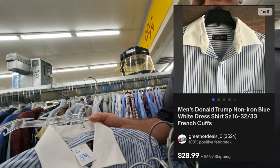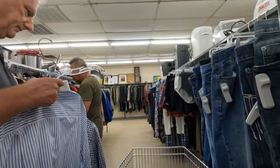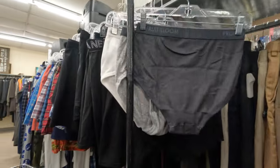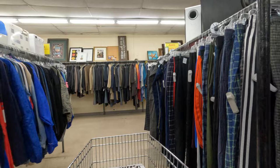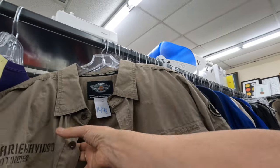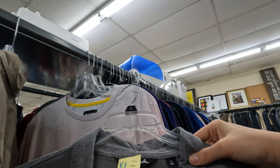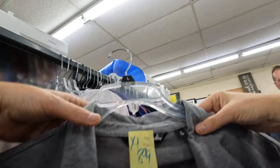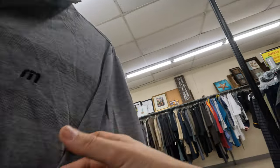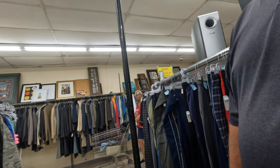I was wrong about that Donald Trump dress shirt — as you can see in the screenshot, they do sell for pretty good money, so Charles was right. I should have picked it up. Looking at this Harley Davidson shirt, I thought it was too expensive. Then I ran into a Travis Matthew shirt, which I usually always pick up because Travis Matthew sells really well. I have to pay attention to how much it costs. Today the green tag is 50% off.